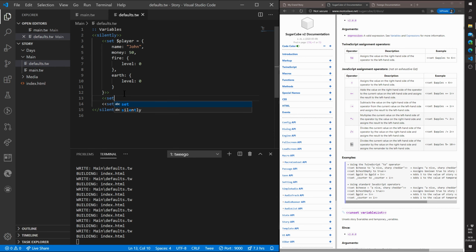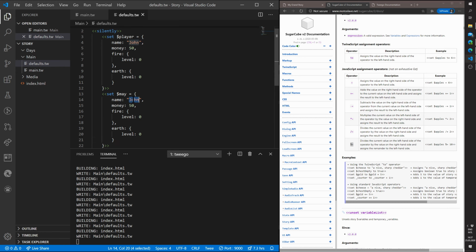And set May, don't forget the dollar sign, and equals. Again, because there is lots of data we want to add, inside here we can start adding. Most of it should be similar if you want her to also be able to learn magic. So it's going to be May. Does she have money? You might actually skip it.